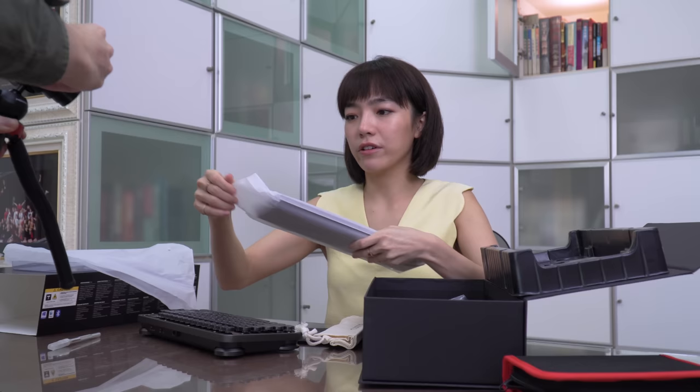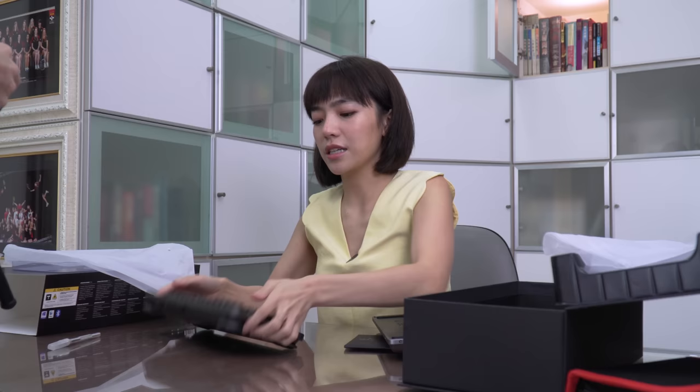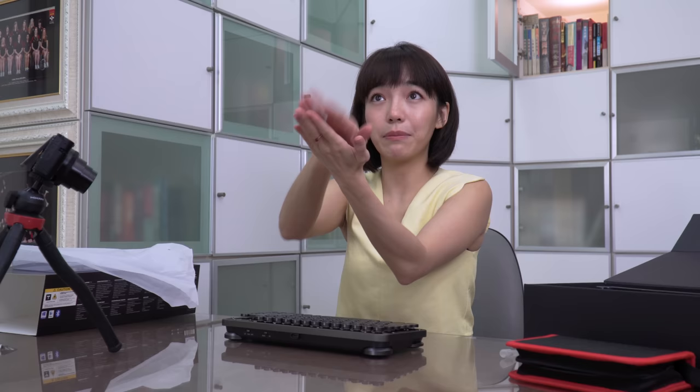Oh, this is the stand — I didn't know I was going to get this included. I thought I had to pay for it. This is a hand rest because this keyboard is actually quite high and thick, not like normal keyboards. I put a stand to prop my laptop up because I have neck problems, so I told myself I had to buy an extra Bluetooth keyboard.